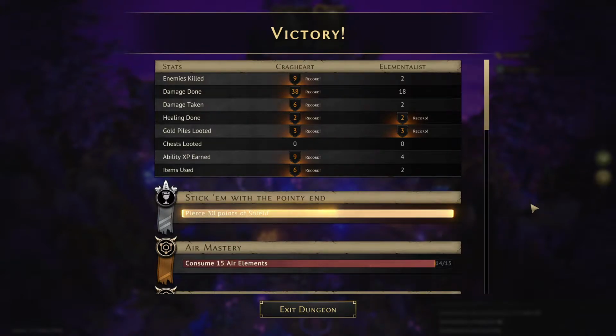Okay, good job, Cragheart. Looks like you didn't need to look how good I did. You're good support. You killed more than 90% of the enemies. You dealt something close to 66% of the damage. We didn't take a whole lot of damage. That's good. I think this is probably the most efficient scenario we've played so far. Yeah, not so bad. And I barely got any experience. You got 9. That's pretty good.